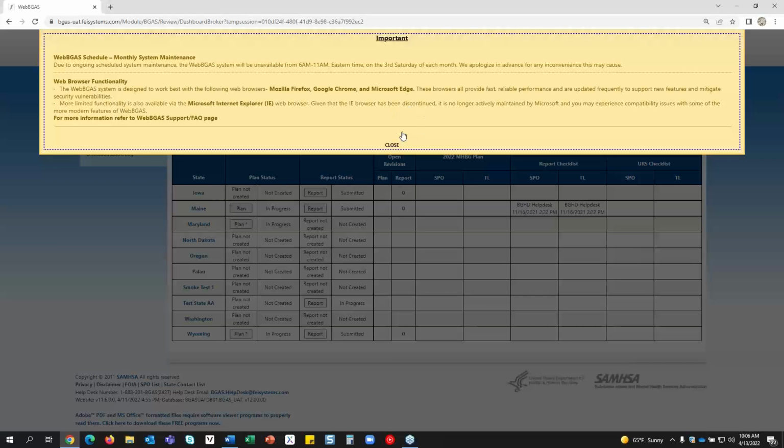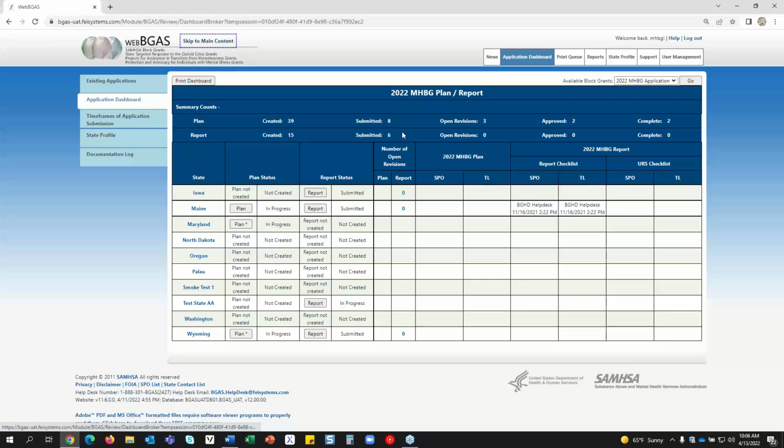Once you've read through it, you can simply click on the window shade itself and it'll close, and up will come your document within WebBGAS.